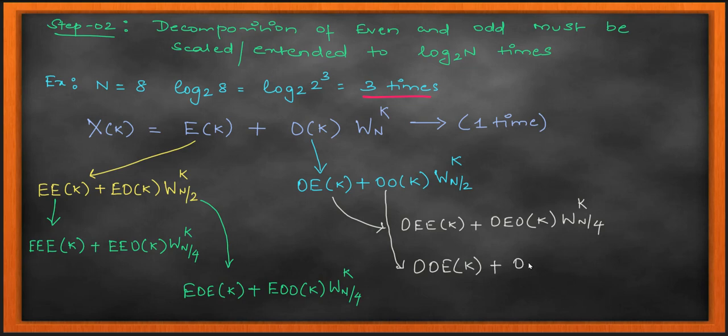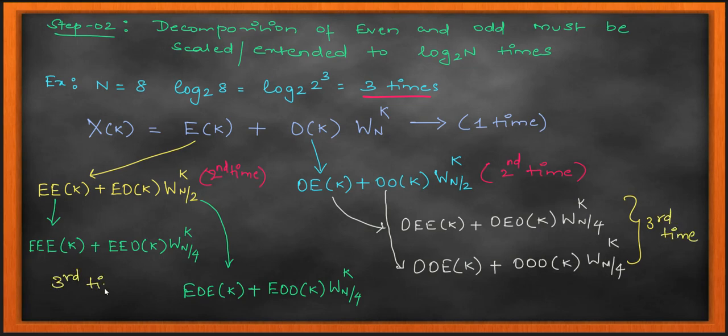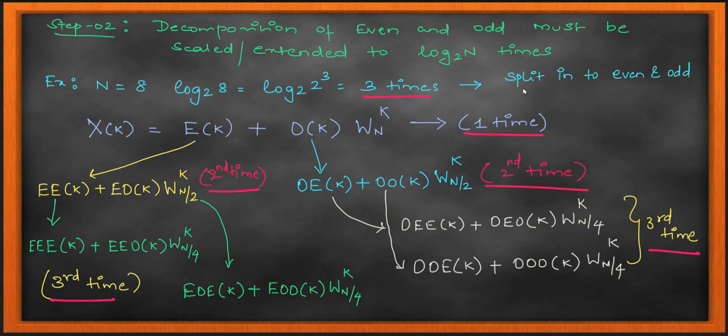Done. Because this is my second stage, I'm going from my second stage to one more stage, that is my third stage. And you can easily tell how I've written that third stage or third level decomposition, because I have taken my EE and it becomes EEE plus EEO. It sounds funny, but that is how I've written the third time decomposition. Done. So this is the derivation. These two steps, step 1 and step 2, cover the derivation that goes with your radix-2 DIT FFT. So I have done that split into even and odd. I am doing it 3 times, and every time I have to index it again, only then does this derivation make sense. But it is easy.